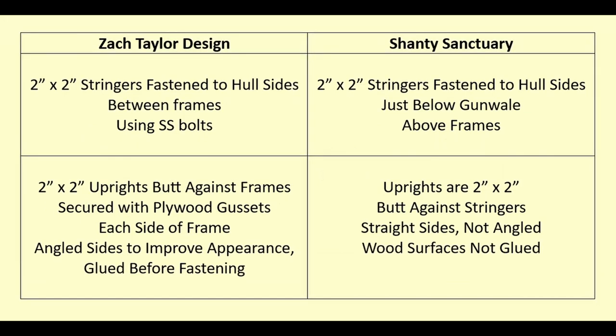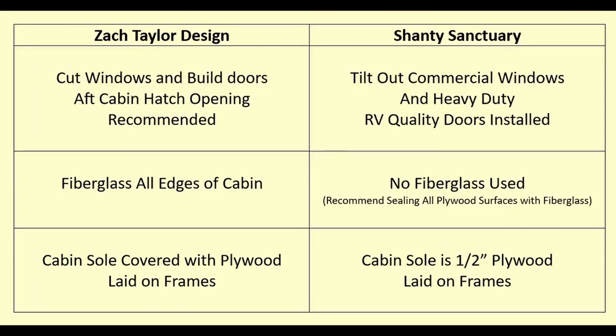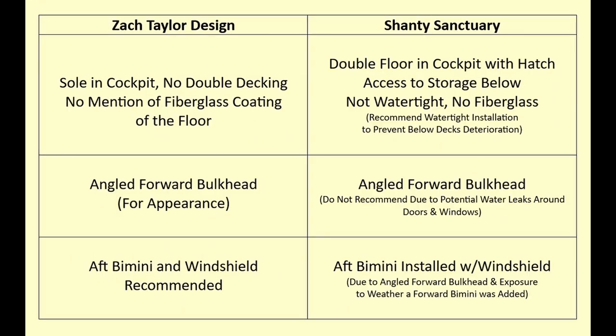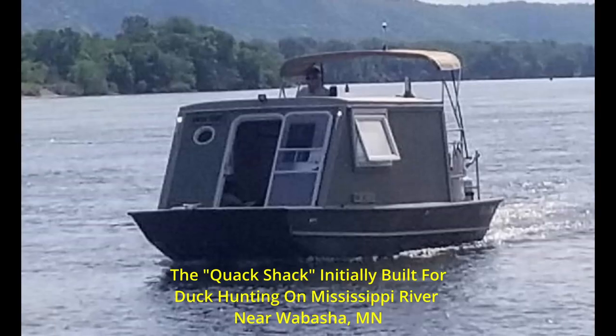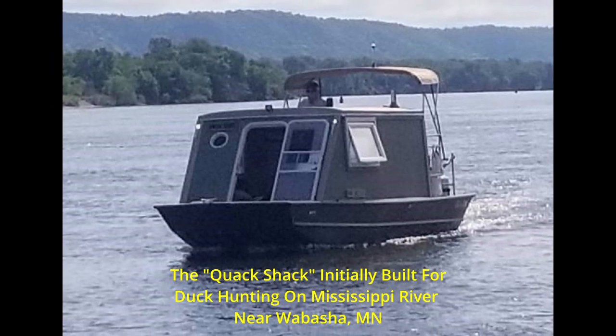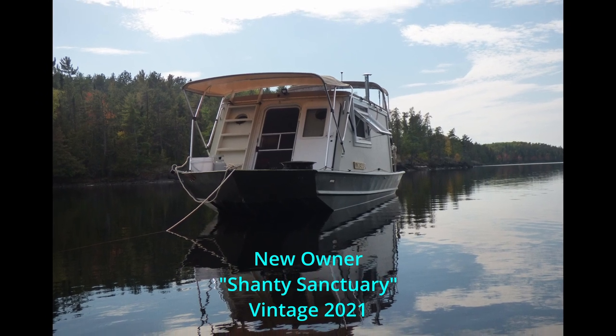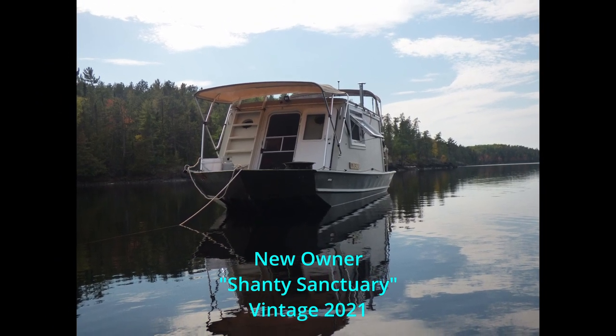The following comparisons get into the details of construction, which I won't go into here. I suggest pausing for those sections you want a closer look at, or to refer to the book itself, which can be found online or in your library. Next are some before and after shots of the boat as purchased and subsequently painted and modified. I will cover the details of some of those modifications in later episodes.